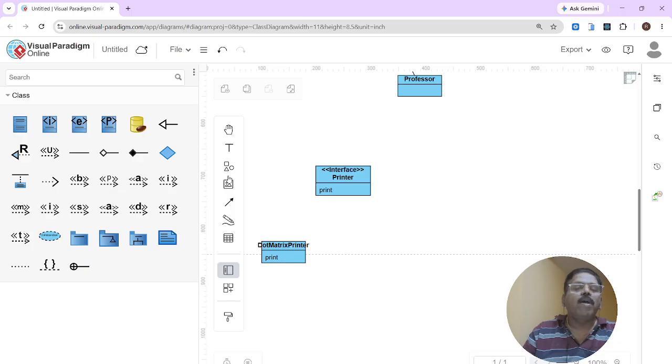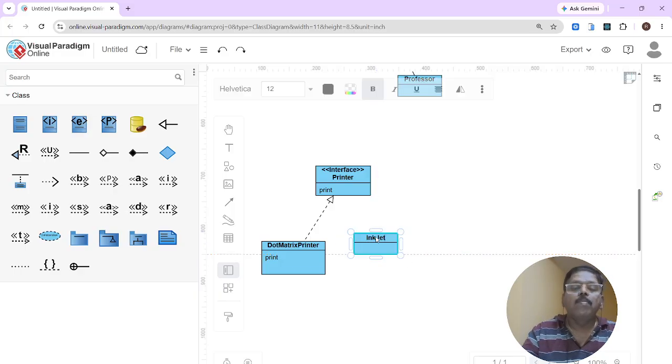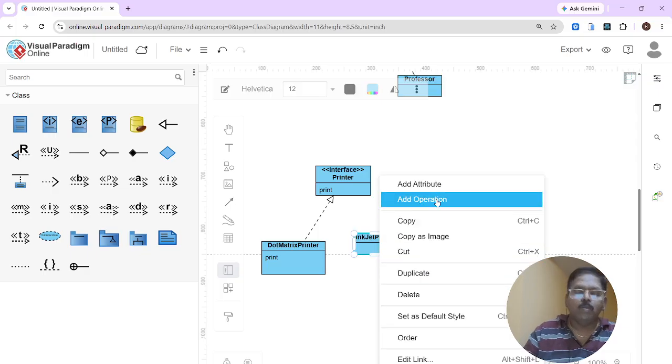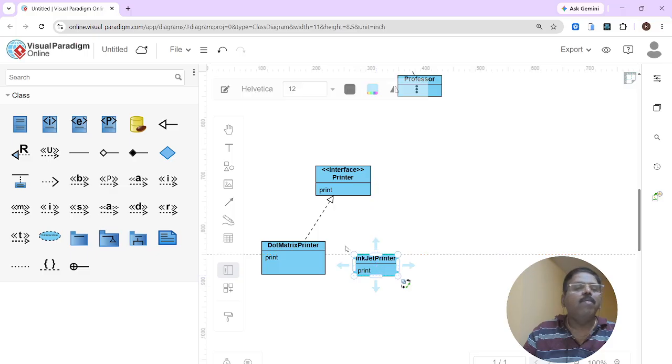So the DotMatrixPrinter has a realization relationship with Printer. Similarly, we have a class called InkjetPrinter, which also implements the Printer interface.